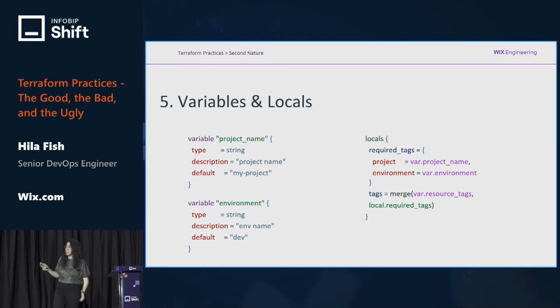Okay, next thing is variables versus locals. So variables, as we know, are straightforward, we just define them, as opposed to locals, which are much more complex and you can do much more with conditionals when you work with them. So this is an example of tags that you can define once and have the local run with this tags configuration throughout the implementation, because locals don't change value between runs.